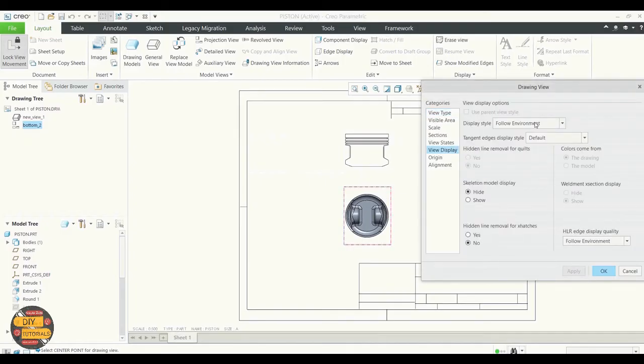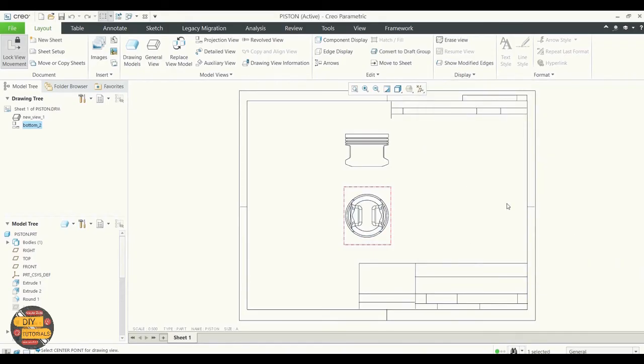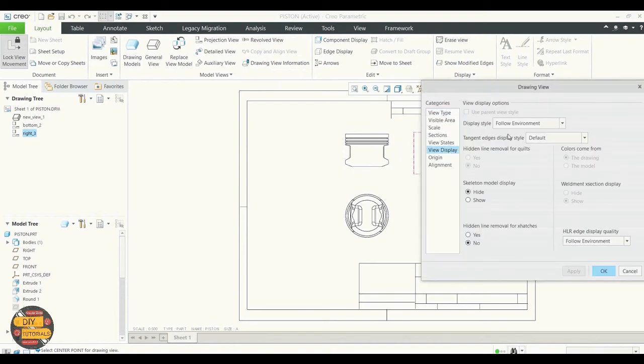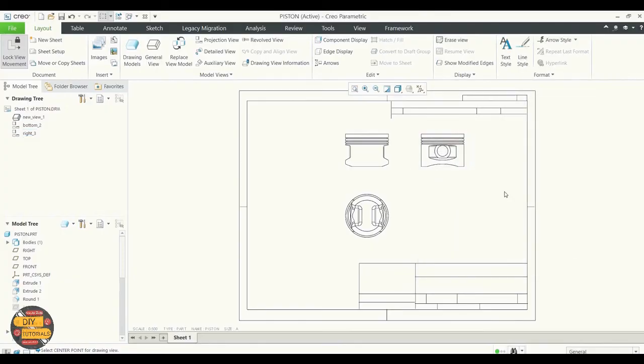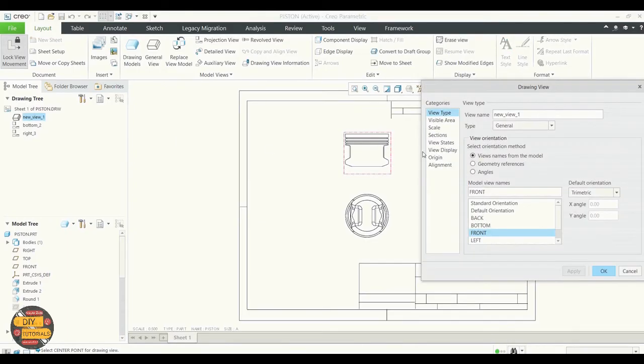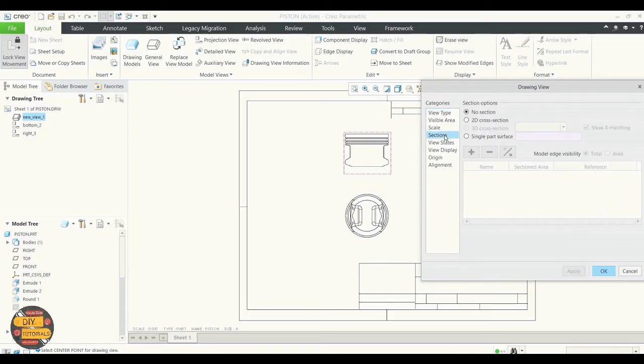We're going to do the same drawing view for the projected view. To project on the side, click, drag and click again. Double click on the view. Select sections and add a section.